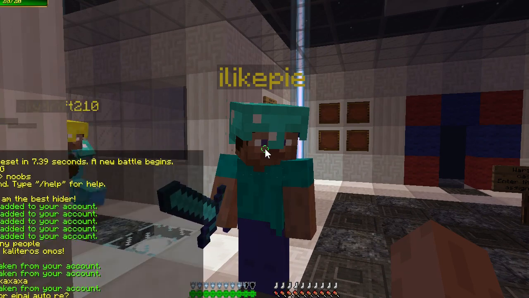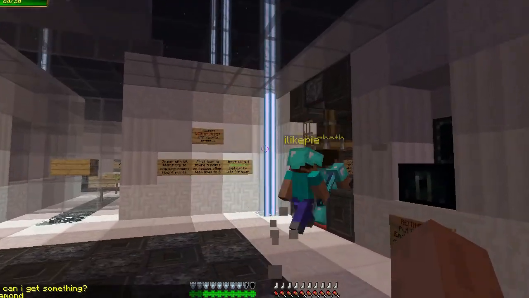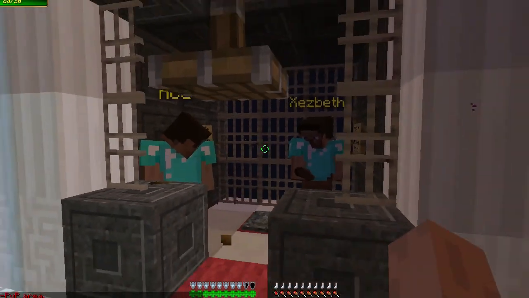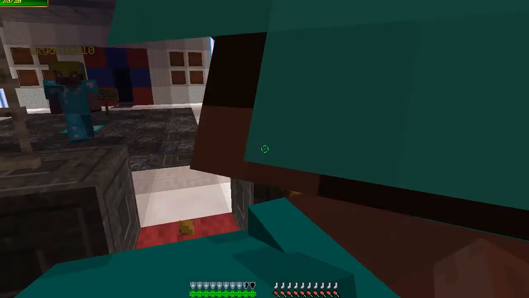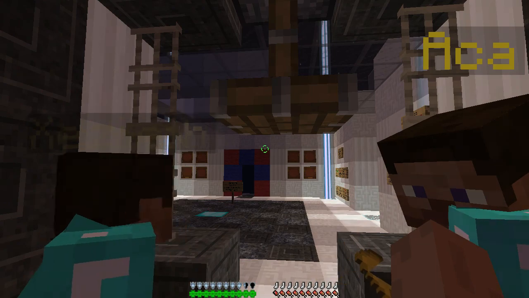It's Pie Guy! Can I get something? Let me come in! Oh, he's trapped, Asa. I could trap all of them. Oh, man. No one could leave after. Oh, no one could leave now. They're all trapped. No one can let me leave. They're all trapped. Could stay like this the whole time.